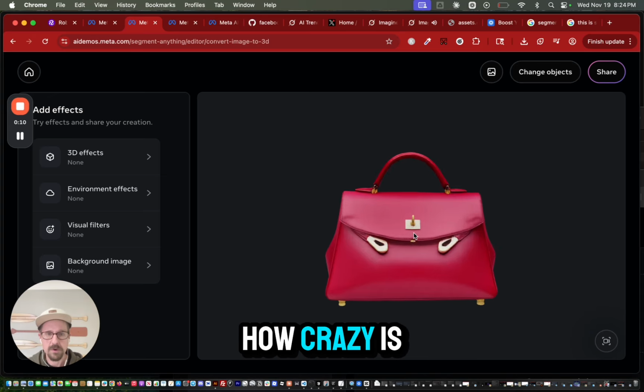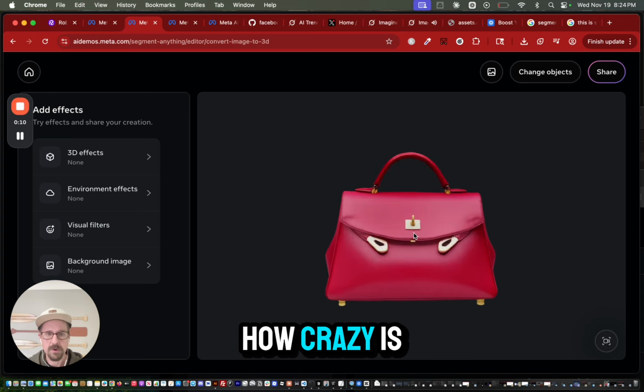What you can do next is go up here to where it says share. Click share. It's going to export the video. Give it a few minutes while it processes. Okay, now it takes you to this screen where you've got a few different options. If you want to get the actual 3D model, you can download it.